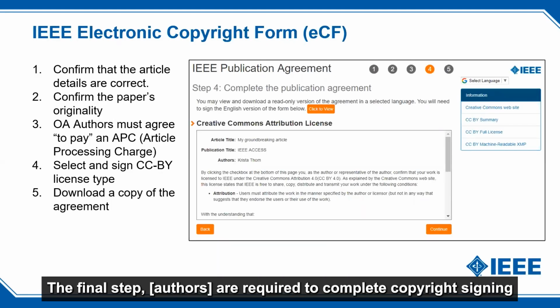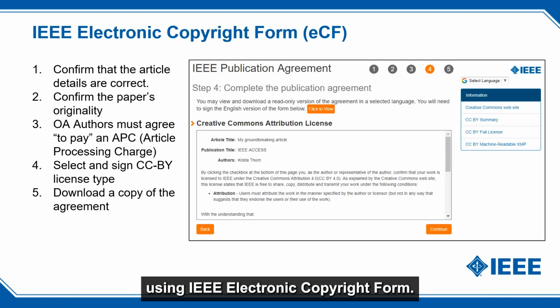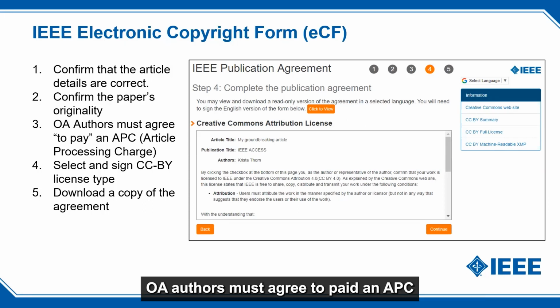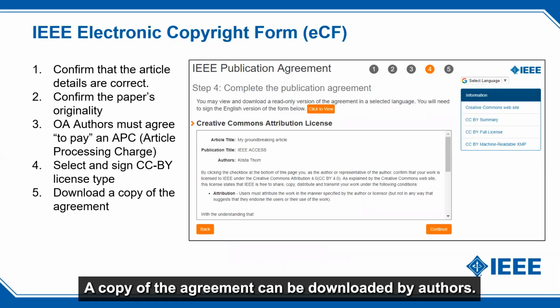And 5 steps are required to complete copyright signing using the IEEE electronic copyright form. Authors will need to confirm details and originality of the article. All authors must agree to pay an APC and select and sign the CC license accordingly. A copy of the agreement can be downloaded by authors.